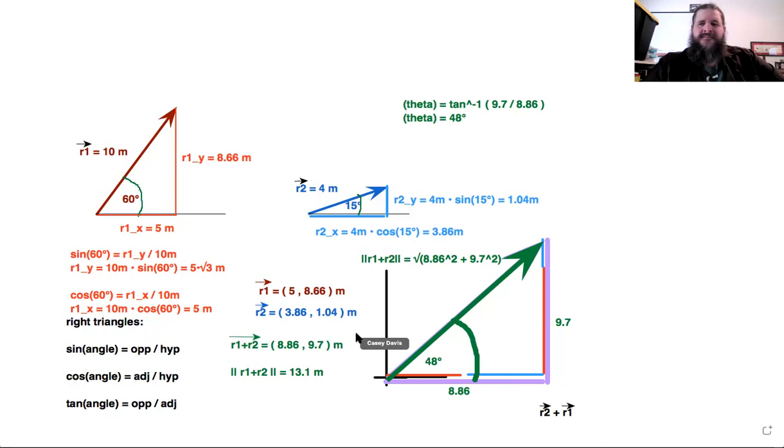Casey, I had a question about the calculator. So I punched it in and I got 0.83, which doesn't make sense in context. I think it's something to do with tan, inverse tan, or maybe my calculator is in the wrong setting. Yeah, you're probably in radian mode, I would guess. Okay, so I can switch that. 0.83 radians would be the correct answer. And 48 degrees is also the correct answer. It's just two different units of measurement or two different scales for measuring an angle.